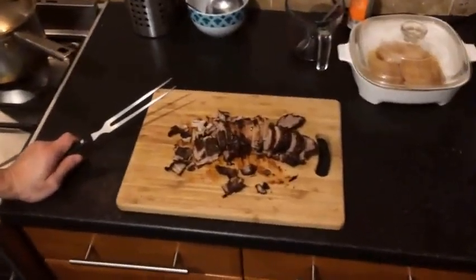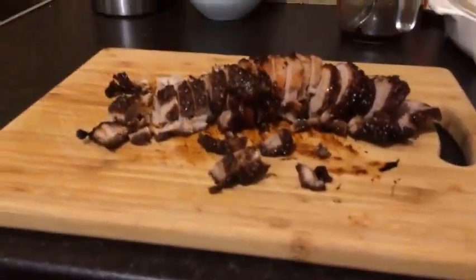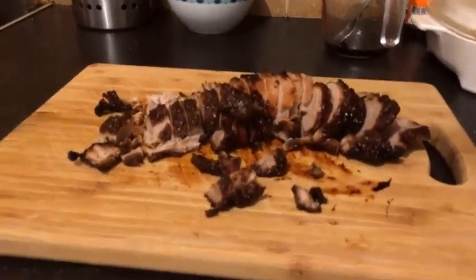Hello, hi, welcome back. This is the last bit of this roast pork now. I've managed to carve this up. It's sort of cooled down a little bit. It's still nice and moist and ready for serving. So that's it, roast pork, all done. Ready for tea.